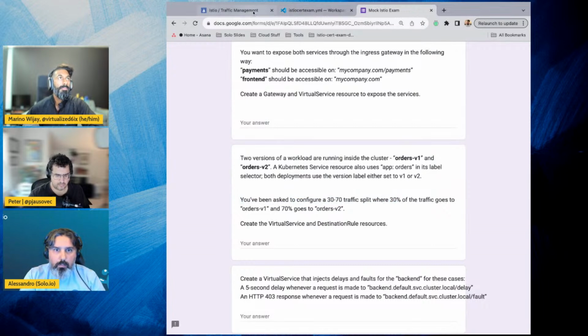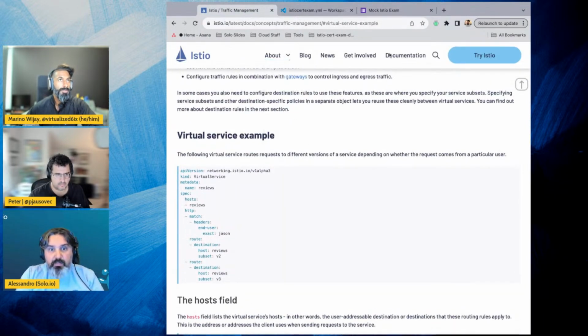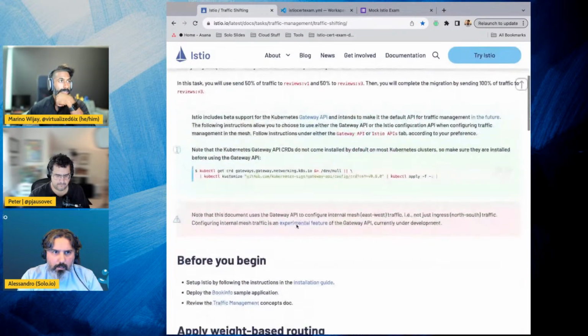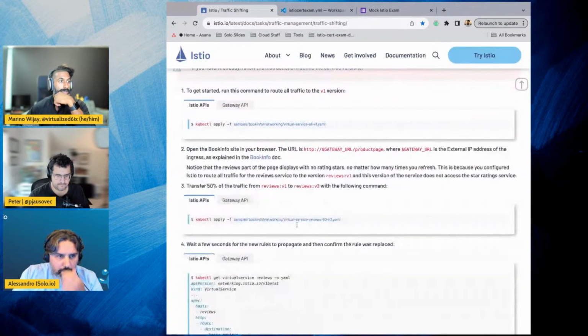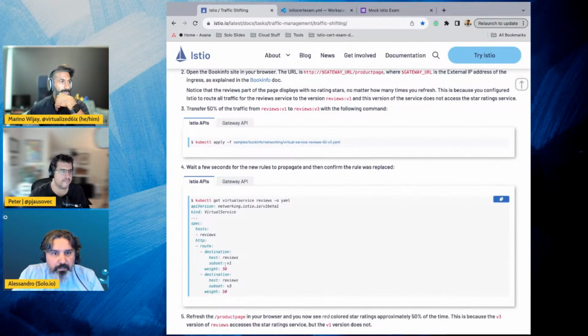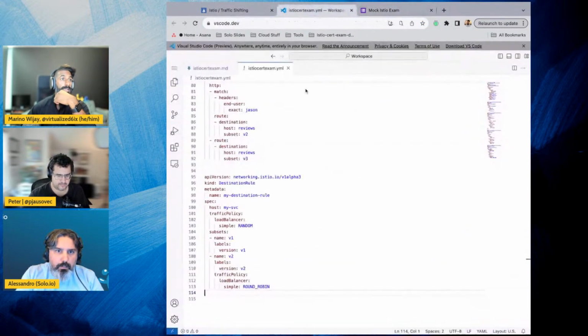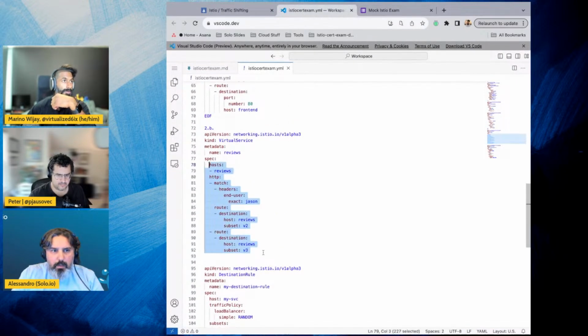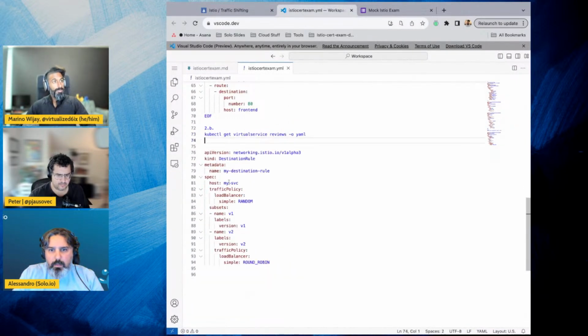Okay. Also, you know what? I think it's also good to go look at that task again because there probably is a good example of the traffic shifting. So let's go there for a second. Okay, there's the weights that I need. Actually, this is even a better example because now I can lock this down to the specific numbers that I need. I don't have to dance around any additional detail.